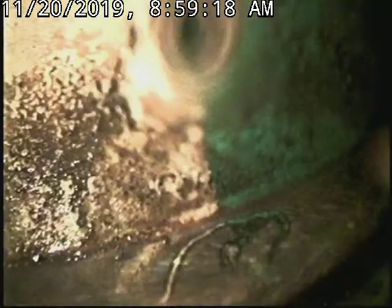Transition this line here. There is the city main. This appears to be PVC here. So we made it to the city main. And I'm back into the cast there.